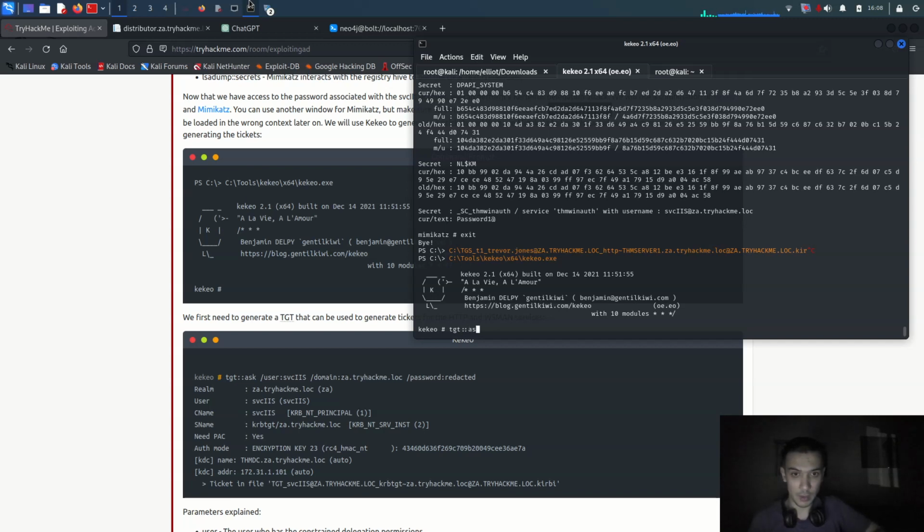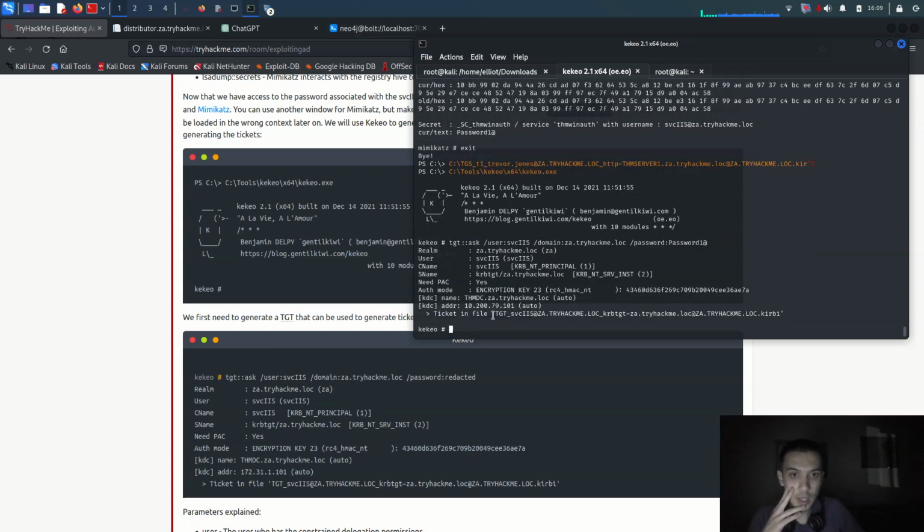We just have to ask in Kekeo, with the user equal to svc-iis, the services user, the domain equal to TryHackMe.loc, and the password equal to the password we saved. Yep, like that. So it's giving us a ticket here.